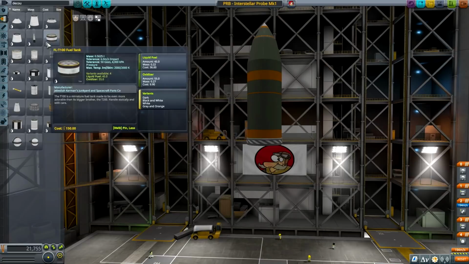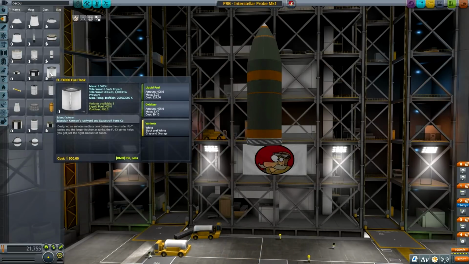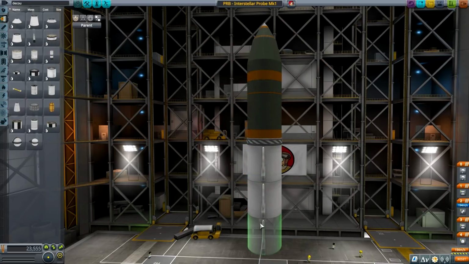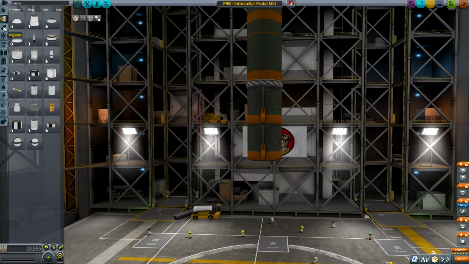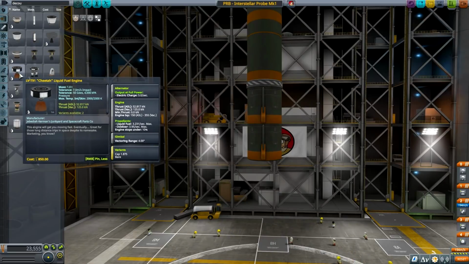Alright. I'm going with a Russian theme on this rocket, so we can take the fuel tank. Oh, and now we're again on these 900s. Oh, I just hate the looks of them. Yeah, not the prettiest girl in the world, but she'll turn a head or two. Alright, Cheetah engine.